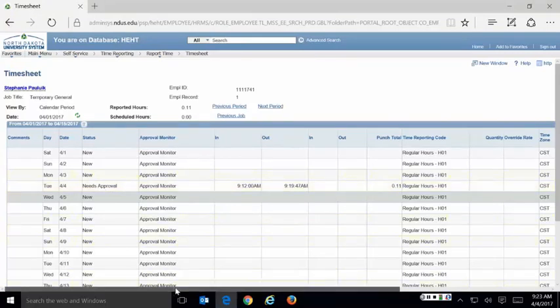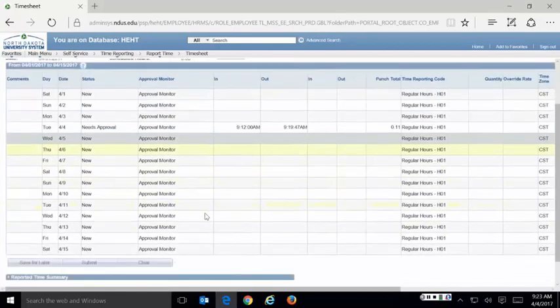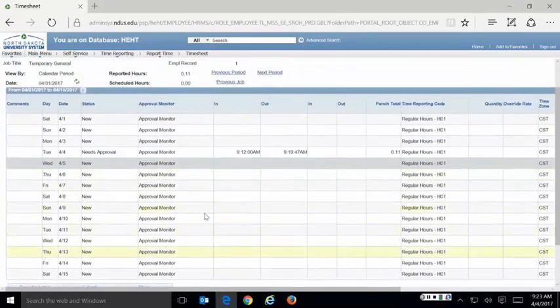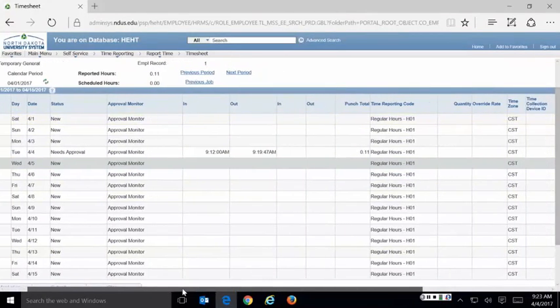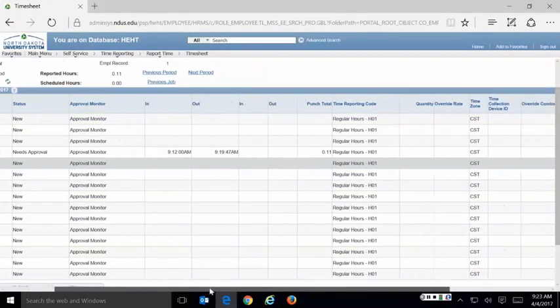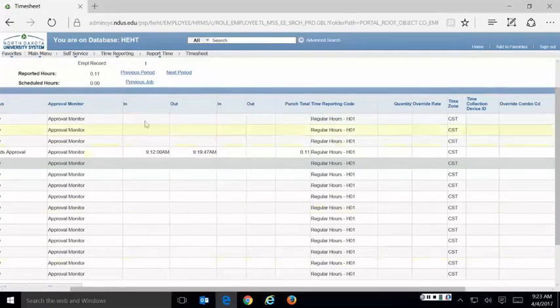For Stephanie, maybe we were later on in the period here, and Stephanie had missed some punches, and so you'd gone in as a supervisor and added some punches for her, or maybe she worked on Saturday the 1st and she didn't punch in or out that day, so then she would have given you a recording of her hours. She might have given you an in or out punch, but you don't have to manually add an in or out punch for her.